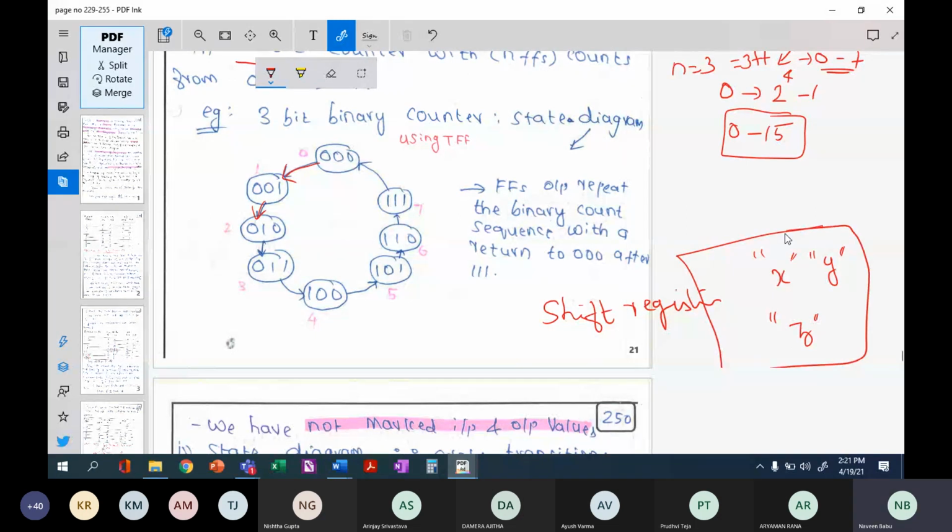Which means these counters will have no input and no output, but will keep on moving from one state to the other state.